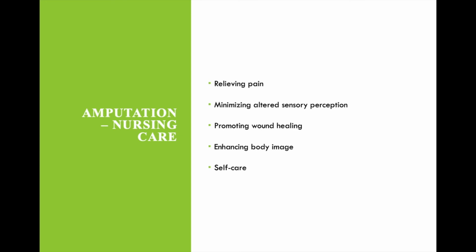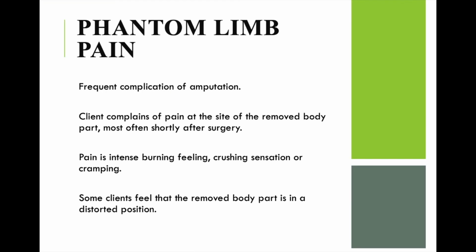But as a nurse, you need to make sure that you know that for your nursing care for an amputated patient, we want to relieve the pain for the patient, minimize the sensory perception, promote any wound healing, enhance their body image, and give them self care. Okay, so phantom limb pain is something that is very common, especially in the patients that just got an amputation. And we do have to tell the patient that this is something normal.